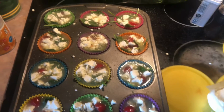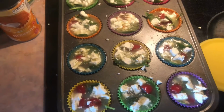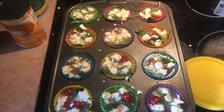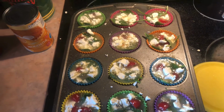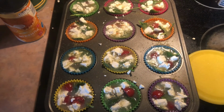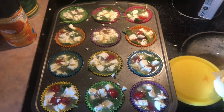Because I'm still trying to get a few pounds off, and I want my body to use its own fat, burn its own fat. So if you've been keto a while and you've been stalled, you might want to try that. If you're figuring out your macros, you do not have to meet that fat macro to lose weight. And sometimes people get that confused and they feel like they have to do that, and that's why they're not losing weight. But yeah, so that's what I'm doing. Anyways, I'm going to put these in the oven.